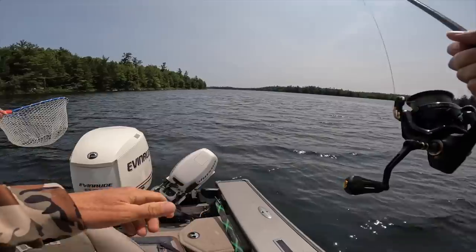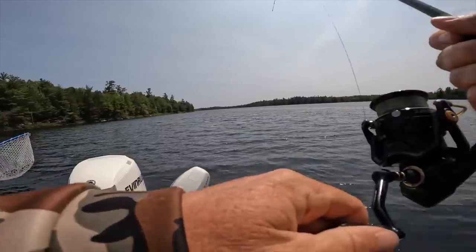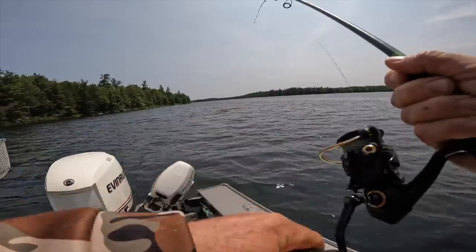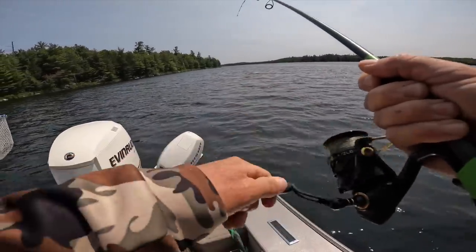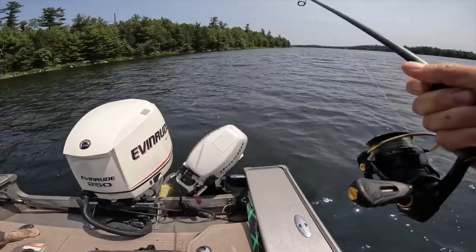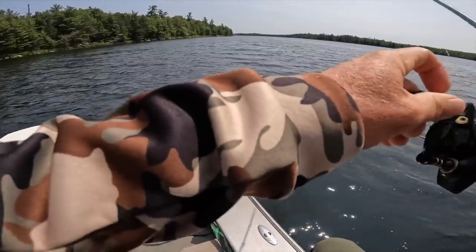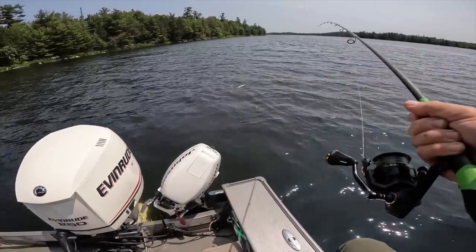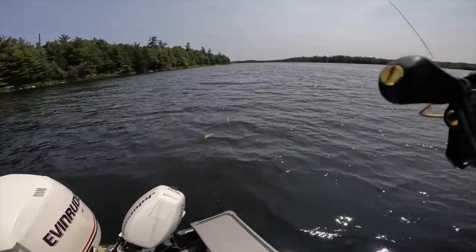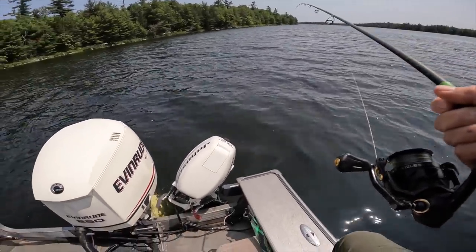Oh, he came off. Actually, it was... Oh no, we still got him. It's gotta be a northern. You think he came off and came back and got it? Maybe another one did. It's a different fish. I'll be damned. Look behind him. Huge northern. Oh my gosh, a big northern trying to eat him. That's what happened. I had this guy and the pike grabbed him.